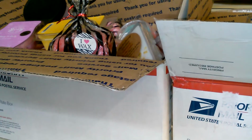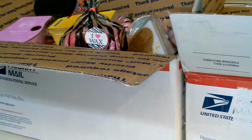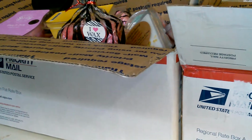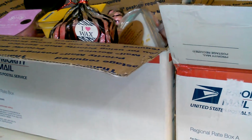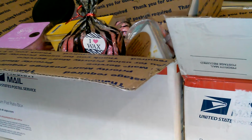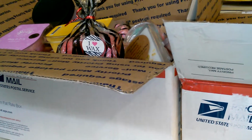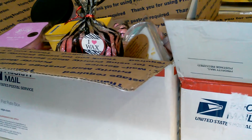Choose your swap partner wisely. Do a wax reference check with a trusted wax buddy. This is not to tarnish anybody. This is not to be taken into a catty direction. Again, pick a person that's in the wax community that you formed a pretty reliable and trustworthy relationship with.